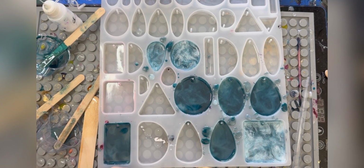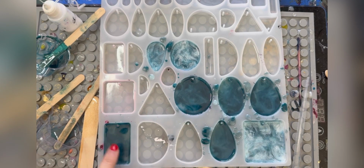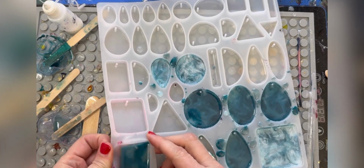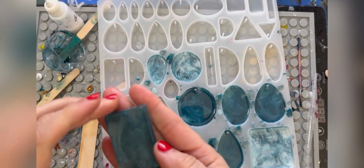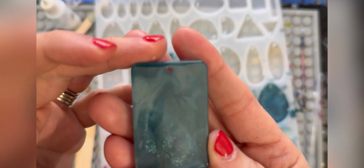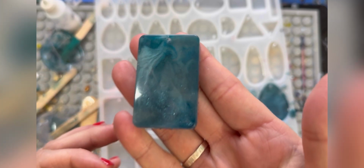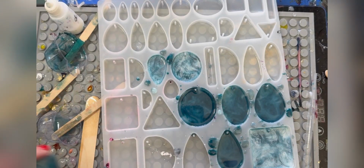Okay, so we are back, and it is completely done. I am really excited. So let's go ahead and do the sample one. They are a little bit soft still, but I am very impatient. Wow, that's really pretty. Wow. Oh, I love it. I love the sparkles. Oh my gosh. Okay. Now I'm really excited to see the rest.